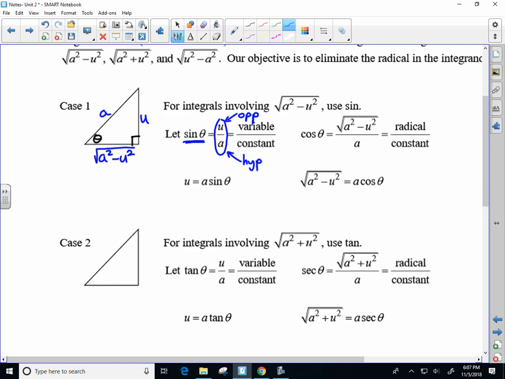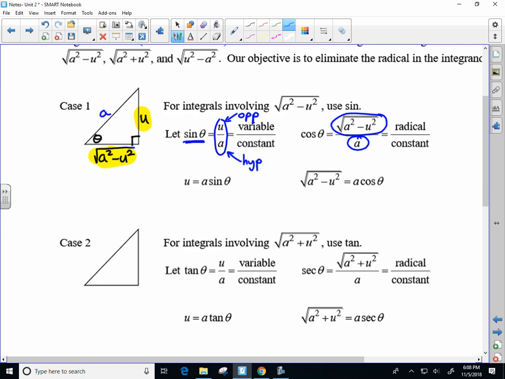I don't think that's memorization as much as it is understanding a concept, because what I want to do in a trig substitution is swap out the funky part of the integral. In most cases, it's going to be the radical. Anytime I can incorporate a constant, that's going to make my life easier. These parts are built into the problem, but I want to swap them out for these things because they're going to be easier to work with.